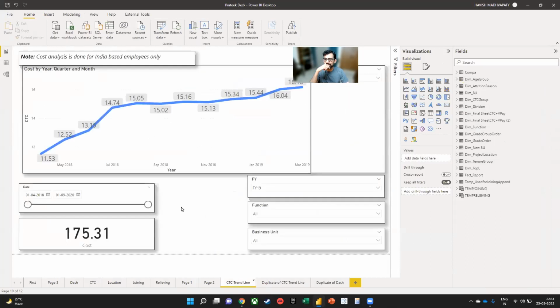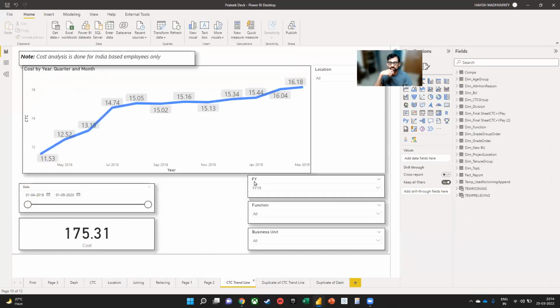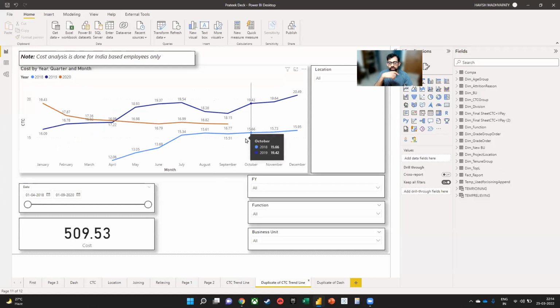This was CTC data. So in fact, this would make sense as well. I did this project for them a while back. So if you look at 2020, the year COVID happened, do you see how in 2018, this was the CTC spend? So they are spending 15 crore on salaries each month. That's what it means. If you look at 2019, it went up, obviously, because you're paying more, people got a bonus, a promotion, hired more people, business expanded.